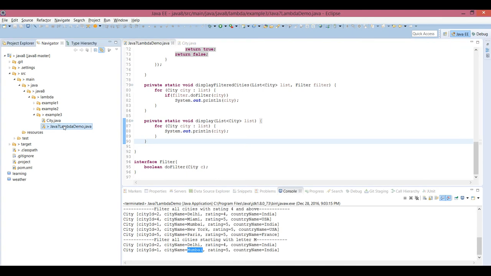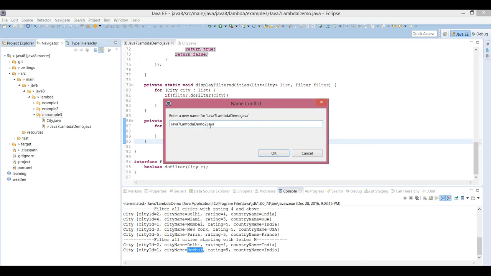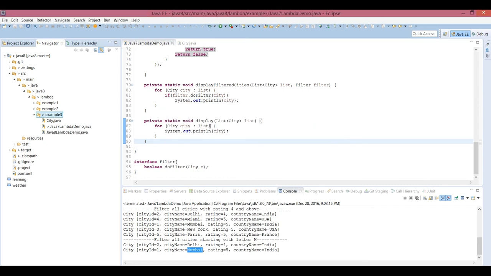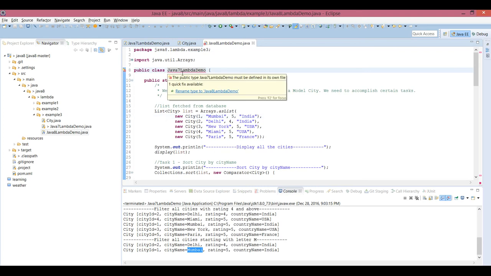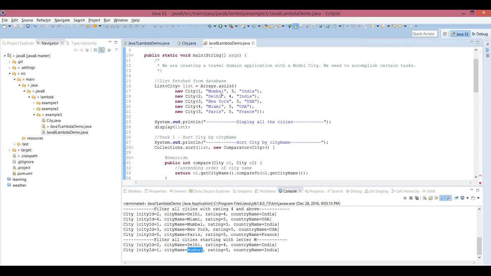Let me commit the code at once using both Java 7 and Java 8 demos. Now we have the exact same result.